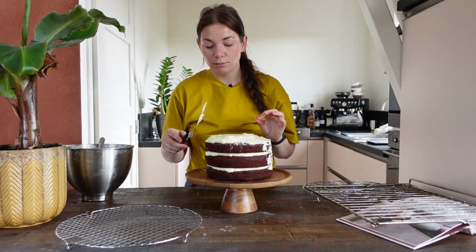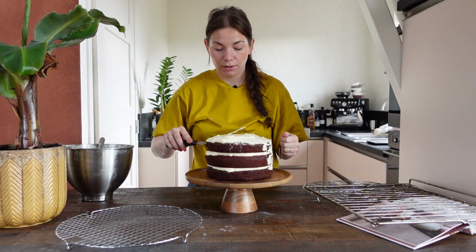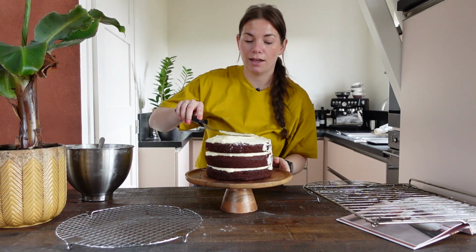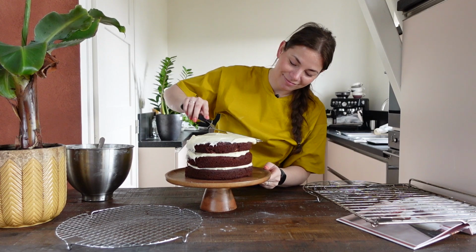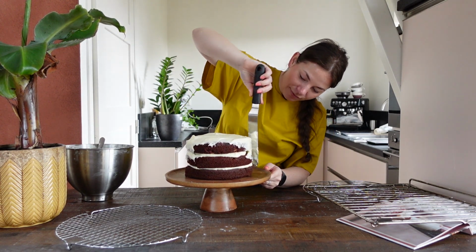The easiest thing to do, by the way, is get your frosting in a piping bag and then pipe around it. But I don't want to get a piping bag. I don't know, this has something therapeutic for me as well.